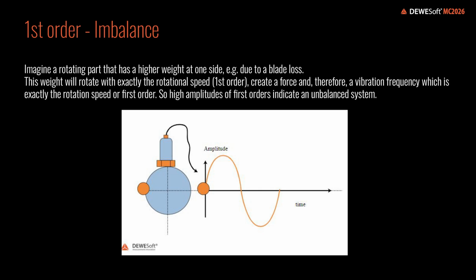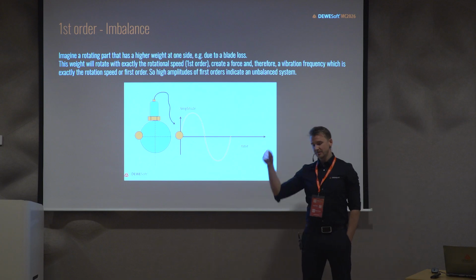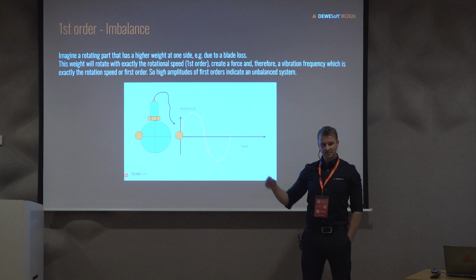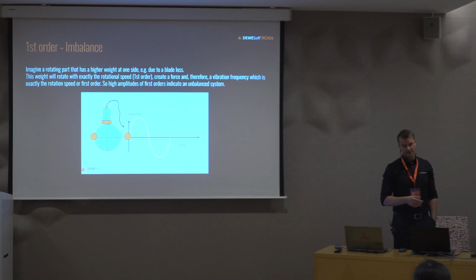So, as I said before, the first order is one vibration period per rotation, and that is related directly to imbalance. Similar to when you're at the mechanic and getting new tires on, they will not be balanced, and he has to put on some kind of metal parts, spin it around, and the machine is telling him what angle it should be put on and how much in order to balance this. Because if not, it will have some mass that is not centered. The center of mass is not in the middle, and therefore it will give a first order vibration.